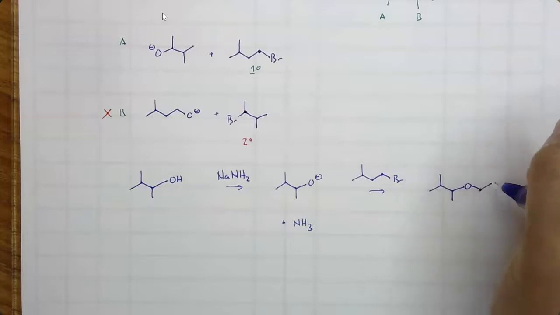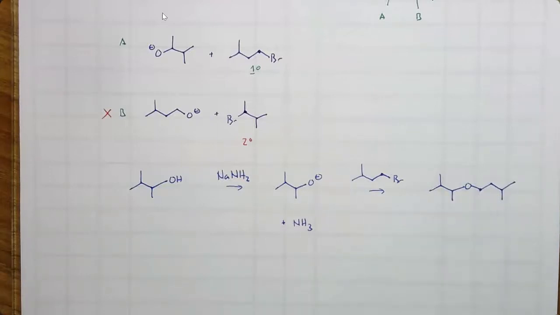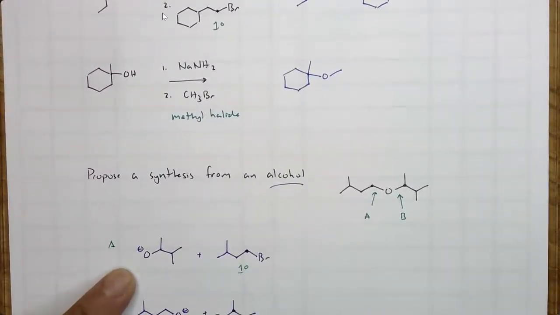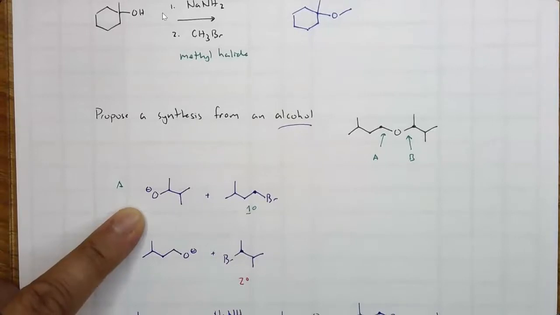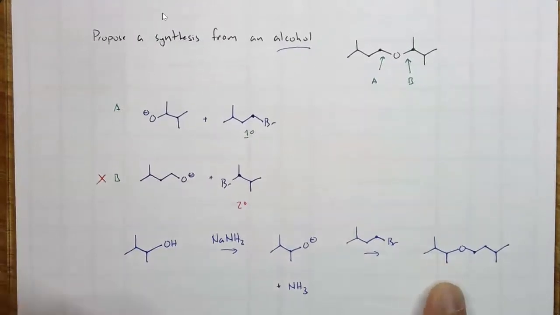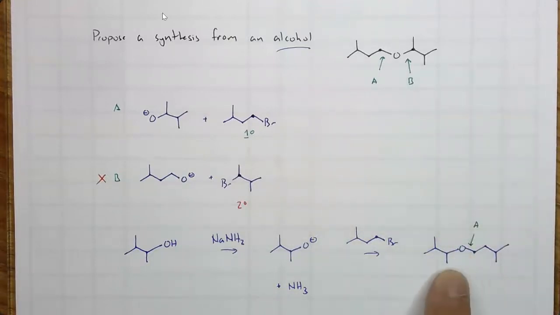Dot CH2, 1 2 3 4 5, 1 2 3 4 5. Uh-oh. What happened here? We're making bond A. Did I copy this wrong? Oh, no. It's correct. It just got flipped. Because here, which bond did we make? We made bond A, and now bond A is on the right. Okay, good. Those two are identical.